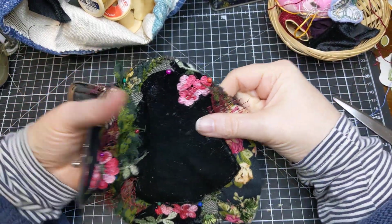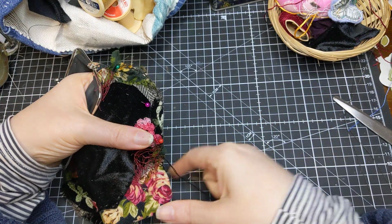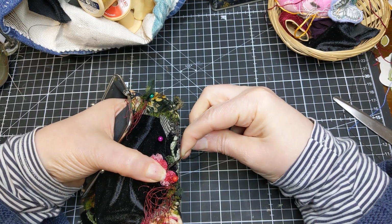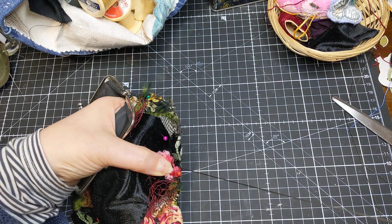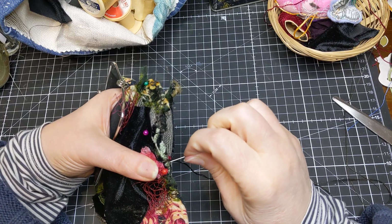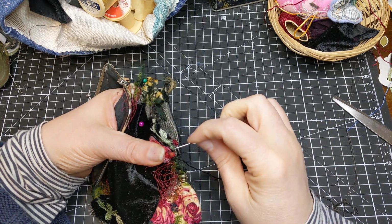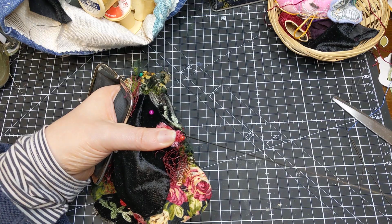So there we go. Now, very carefully, without stabbing yourself, which is tricky when you've got lots of pins in, I'm just going to start stitching and just do a whip stitch. My slow stitches, I don't really do lots of complicated stitches, to be honest. The most complicated stitch I would do is a French knot, really. A lot of it is just a simple whip stitch, blanket stitch I've used, a running stitch and a back stitch. Not really anything complicated, because that's not what it's about.